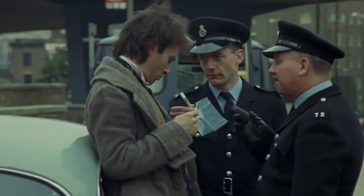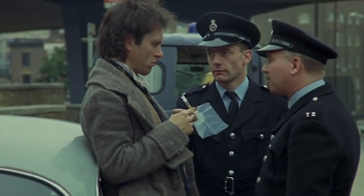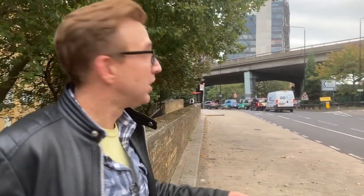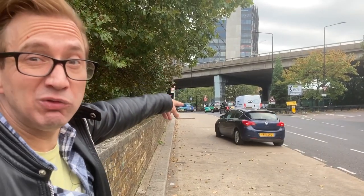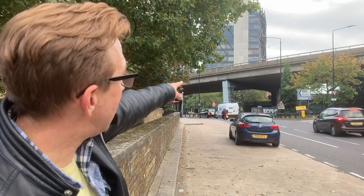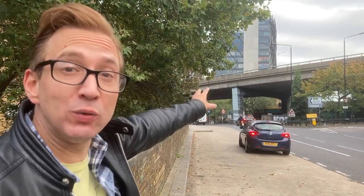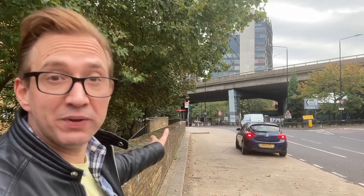I want you to take one deep breath and fill this bag. Are you refusing to fill this bag? I most certainly am. Now it's changed quite a lot around here — it's hard to match things up. You can sort of see that column of the bridge in the background. We'll put the clip in. And you can also see just under the bridge in the background, I thought it was a wide drain pipe and windows to a building — that building was there in the background too. But this would have been where they filmed that scene from.